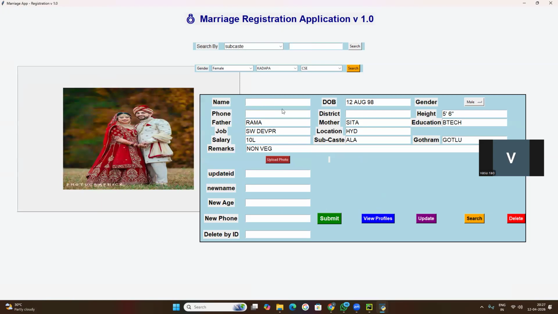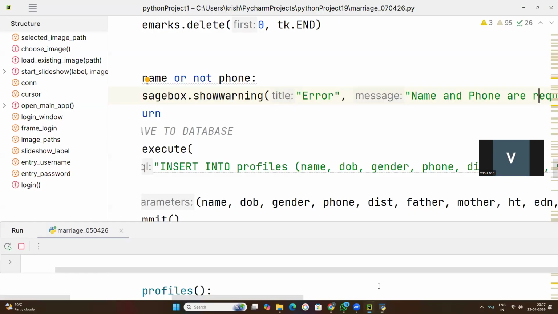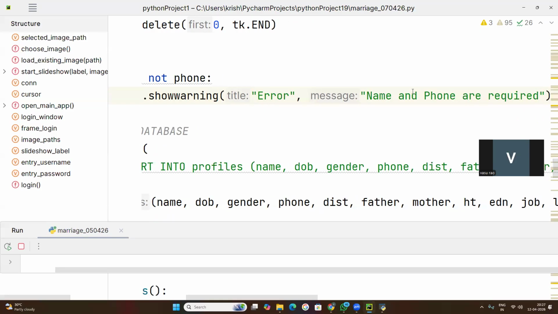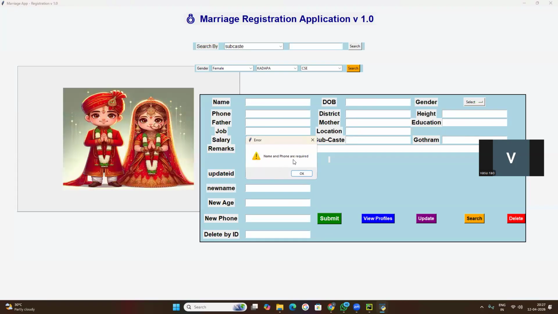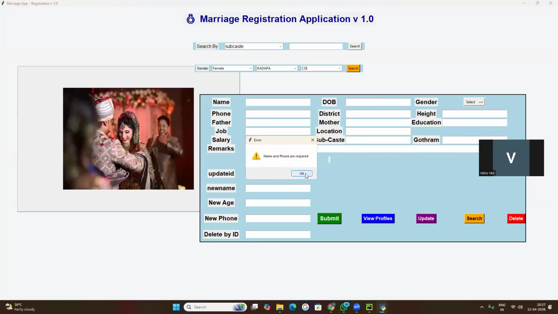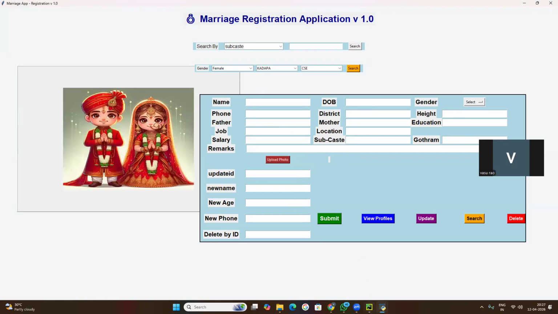Once you submit, you will get a message box indicating that name and phone are required. Your data is not stored until then. This is the validation part.